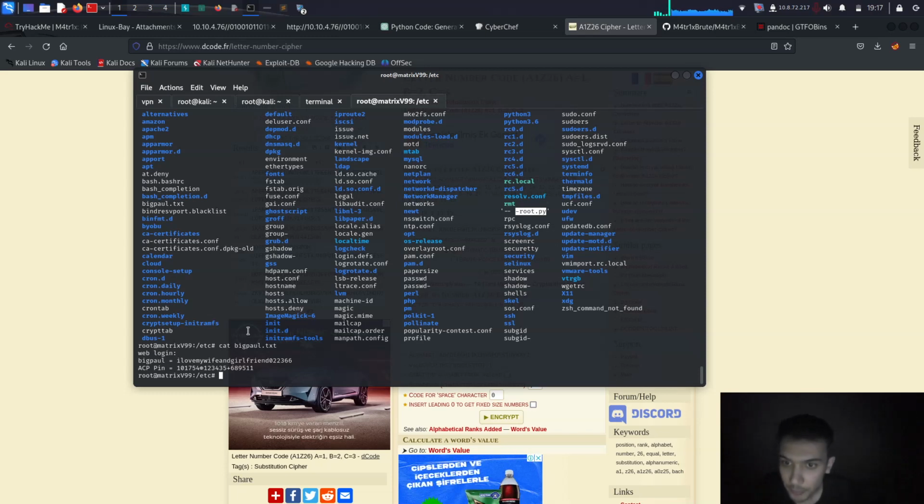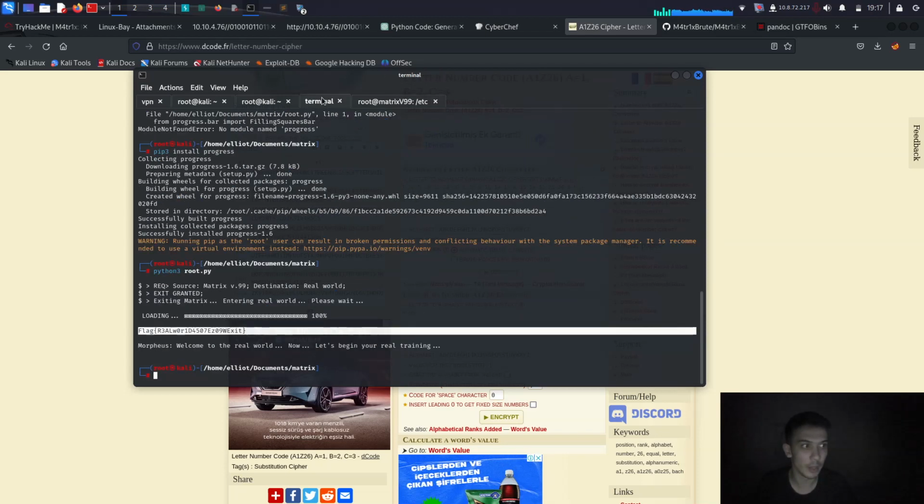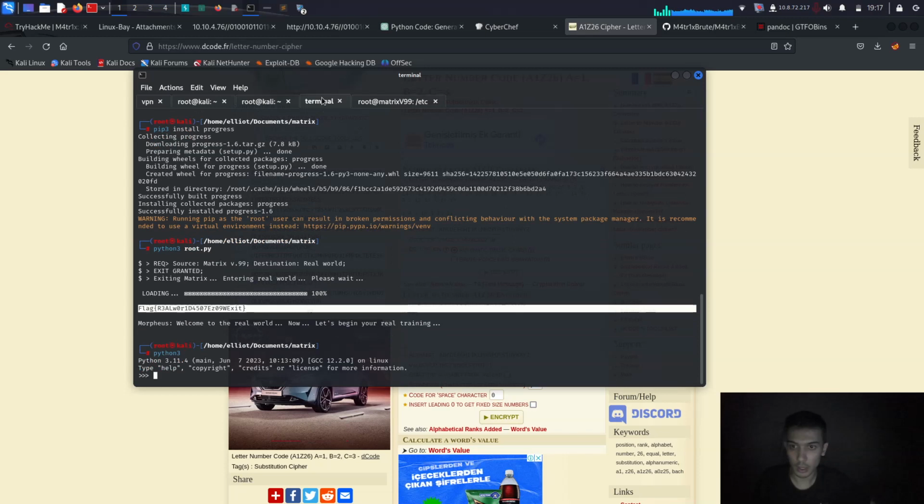So now we have to compute the ACP pin with this Python command. So let me open the Python command here, python3, and then print.